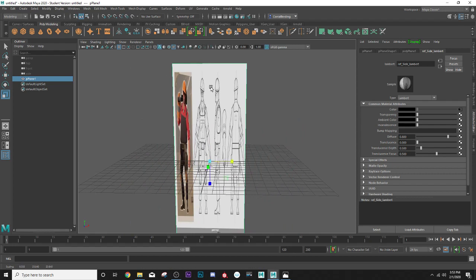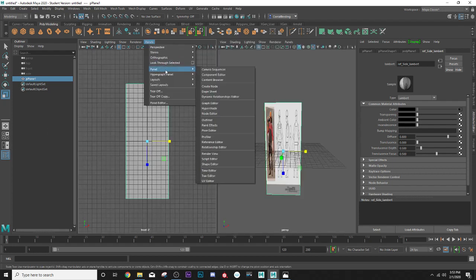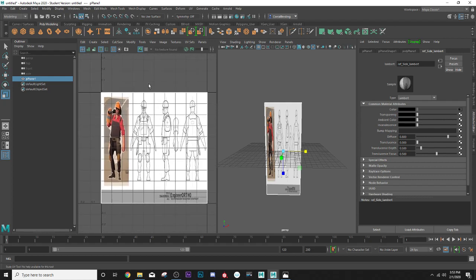And then I'm going to go to my UV editor. To go there, I'm going to go to the split panel one over here on the left. I'm going to go to panels, panel, and UV editor. That's how I like to get there. There are several different ways to get to the UV editor. There's also this icon here. But this is the way I like to go because if I had a second window, which I usually do, I have another monitor on the side here, I can tear it off, go to panels, tear off, and then put it on the side.